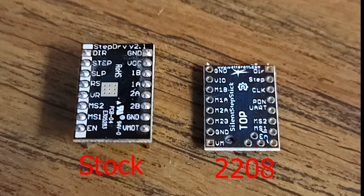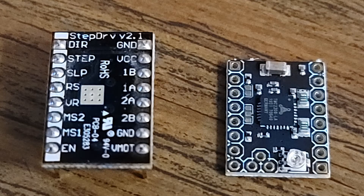The whole reason behind this video is that it's not a plug-and-play for the FlashForge Guider 2. You have to buy stepper drivers without the headers in so you can solder them in backwards. What I mean by that is you have to flip the chip around and solder the headers in that way.